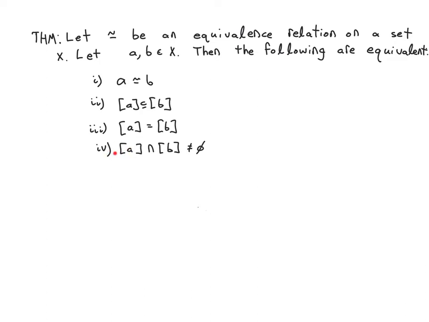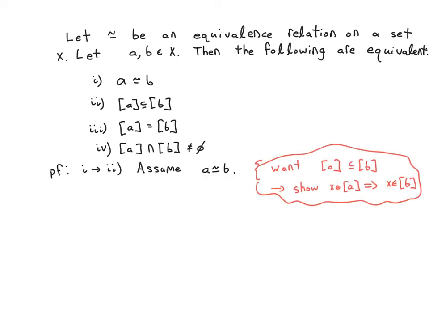The more important part for 4 is that this tells you that if your two elements are not equivalent, then the negation of 4 is true, which says that if A and B are not equivalent, then the equivalence class of A and the equivalence class of B have empty intersection. And so they're completely disjoint. And so you start to see that any two equivalence classes have this feature. Either their intersection is completely empty or they're equal. Well, let's prove this result.